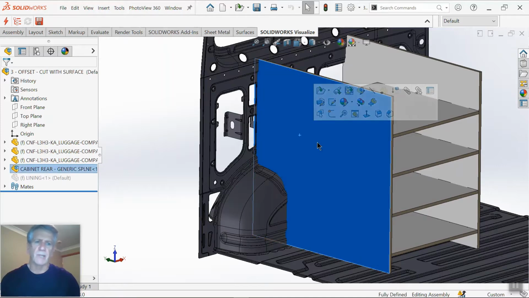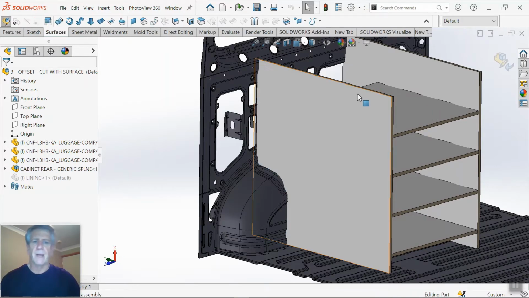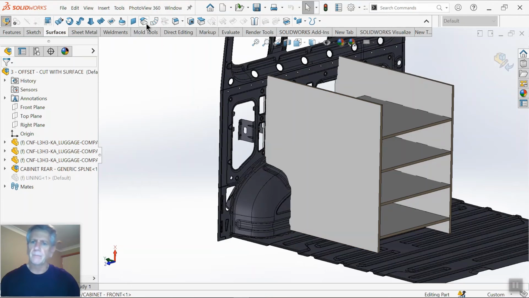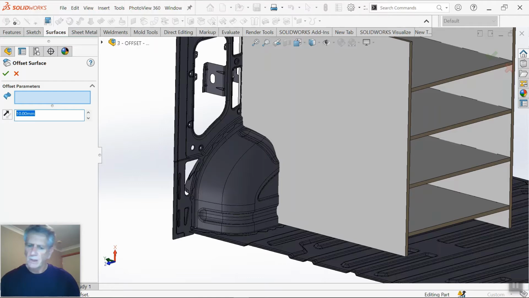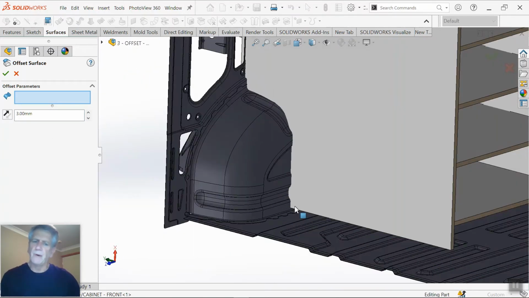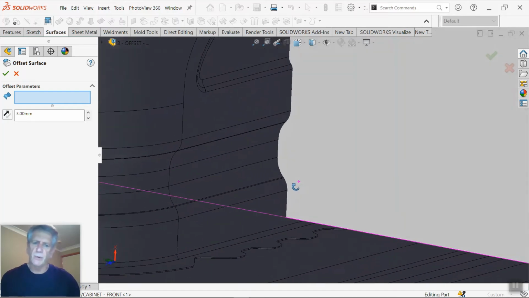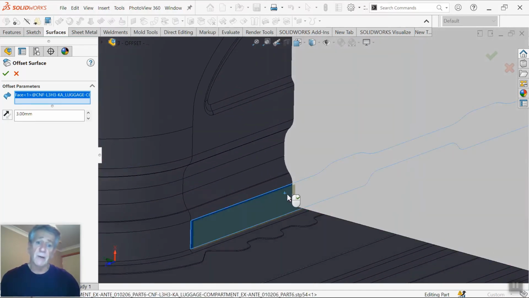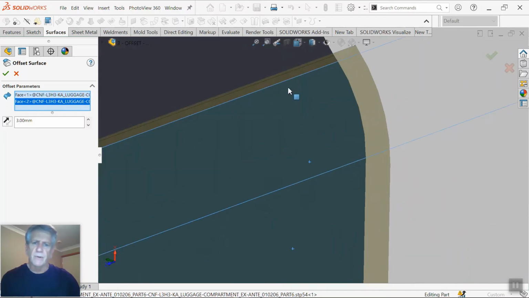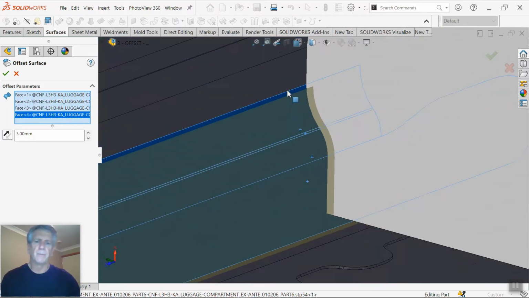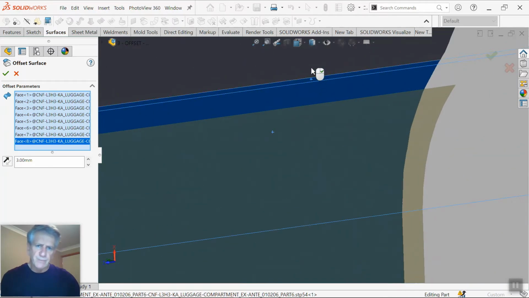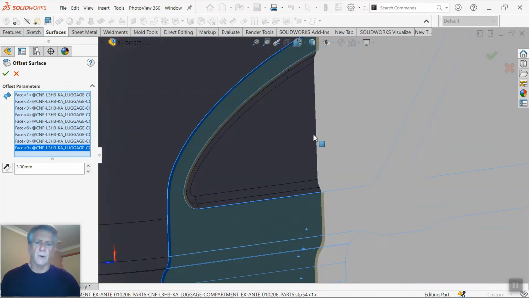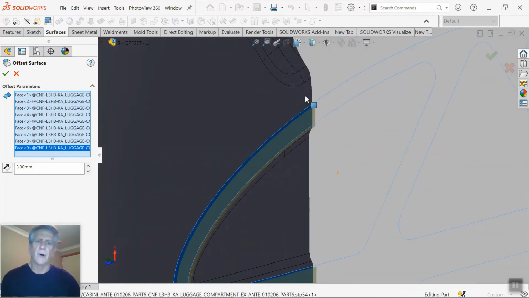So I simply start by editing the part. The offset surface tool, and I like to make it 3mm because we just want a little bit of clearance. We want a nice smooth line around it. And then I simply go ahead and I select these surfaces. There's a few tricky little ones in there we've got to be careful of, but it is just a case of selecting the surfaces that I want.